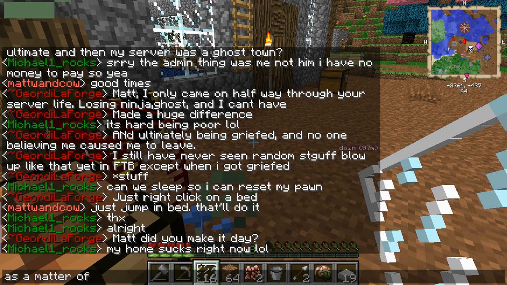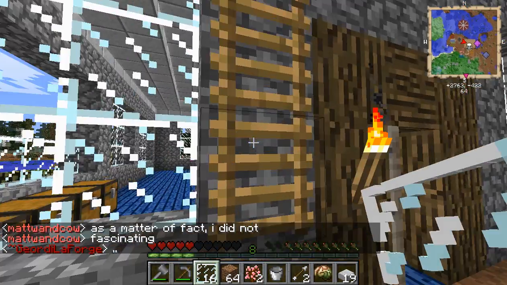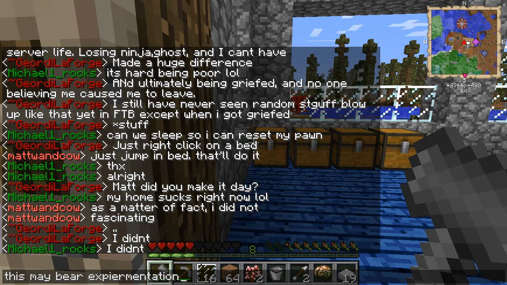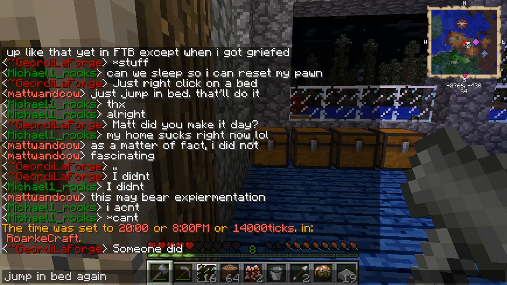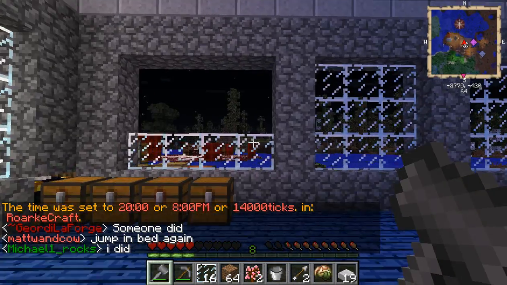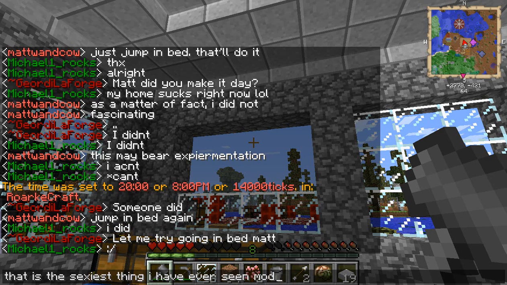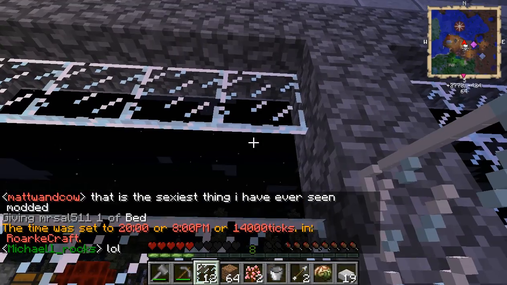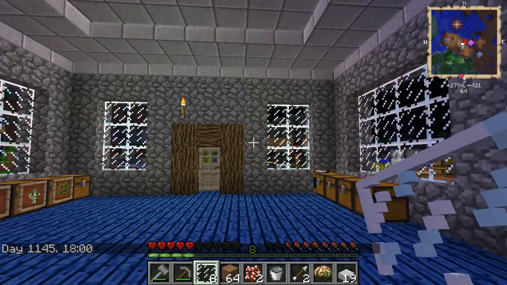As a matter of fact, I did not. Fascinating. This may bear experimentation. Flash time set night. Jump in bed again. That is the sexiest thing I have ever seen modded. So apparently, even when people are AFK, jumping in bed will make a day. Which coincidentally rhymed. I'm not quite sure what that means.